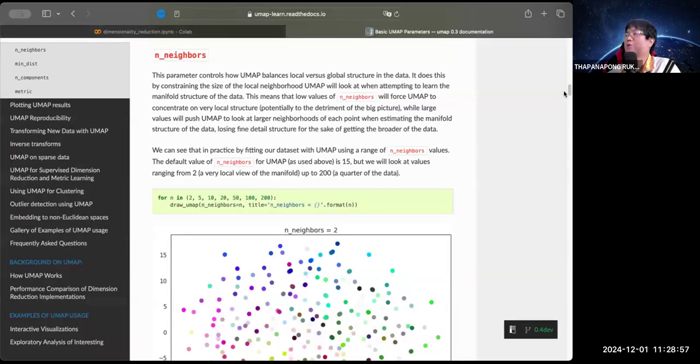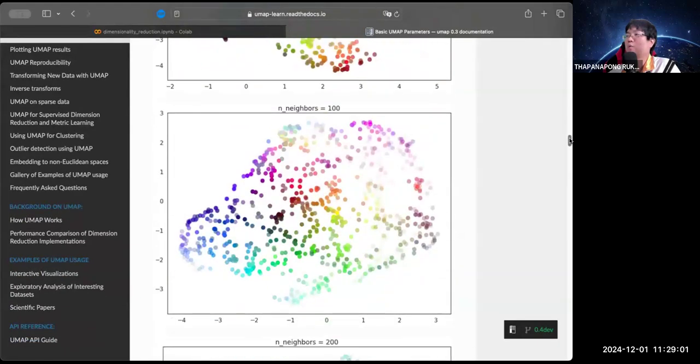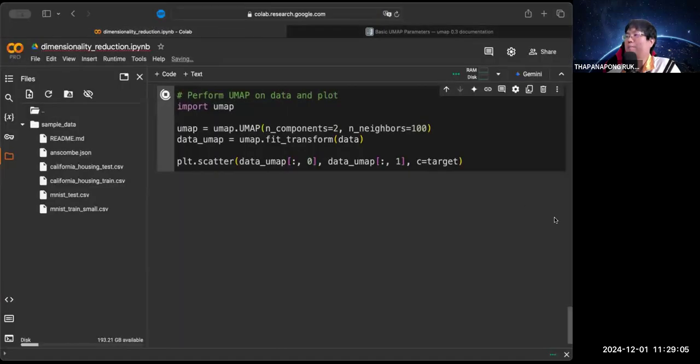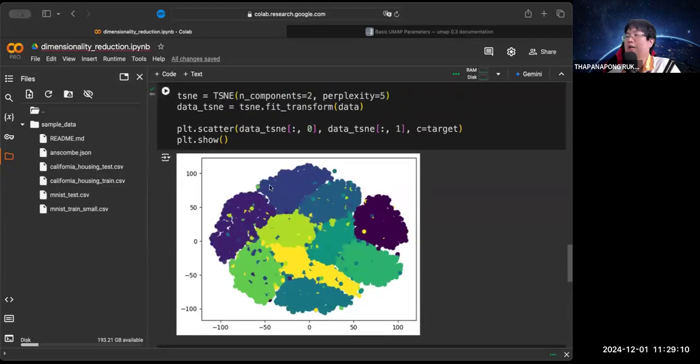Because we pick the number of neighbors to be very high, like 100 in this example, we kind of expect a similar result to t-SNE. t-SNE projects in such a way that the points that are clustered in the original space are also clustered in the reduced space.